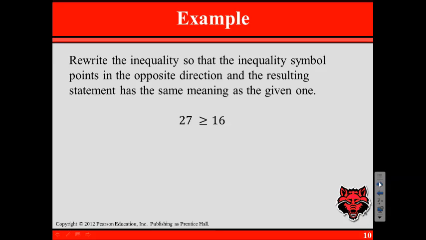Let's now try to rewrite inequalities so that the inequality symbol points in the opposite direction and the resulting statement has the same meaning as the given statement. So first we need to be able to correctly translate the statement we're given. Here we have 27 is greater than or equal to 16. So to rewrite the inequality or to reverse the statement, first we reverse the numbers. This is our first step.